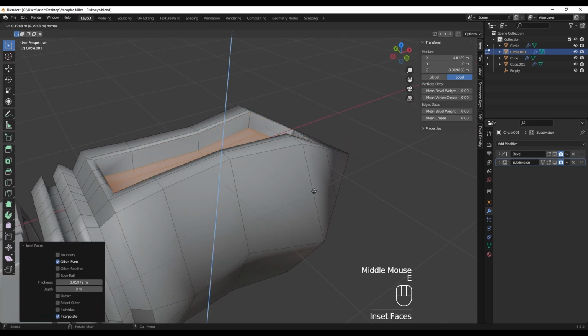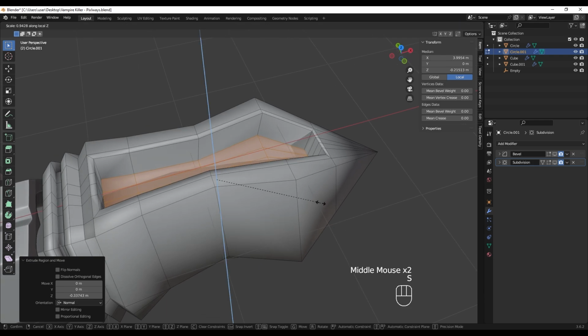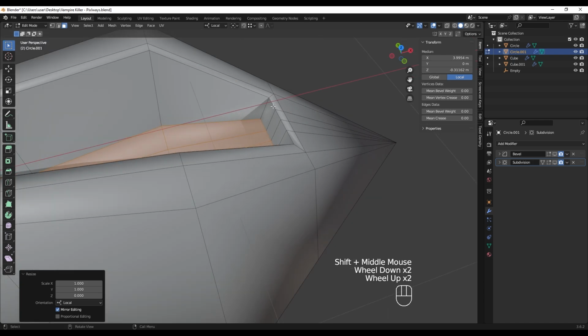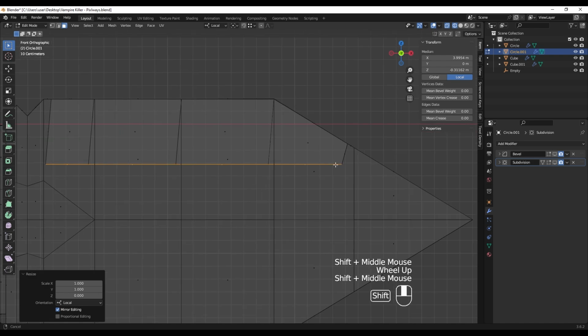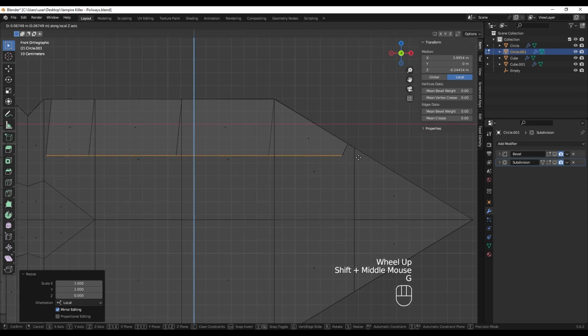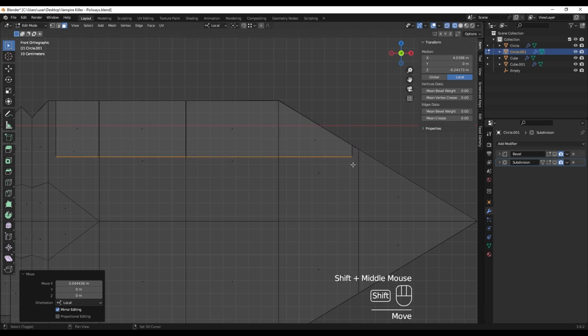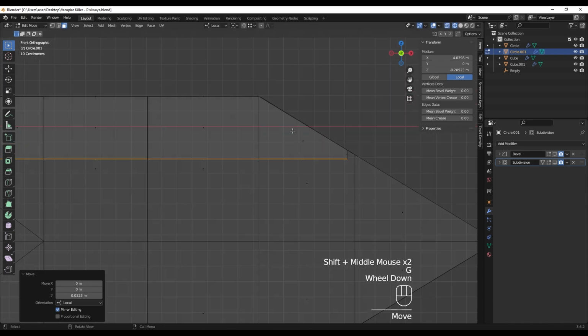and extrude this inside the model. Press S, Z, and 0 to flatten this. But also we can move this up a little so we can view this from the side view and move this up. Move this a little closer here. You can snap this to this one, and we can move this up a little.